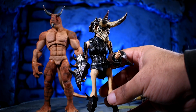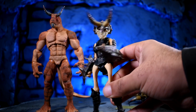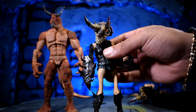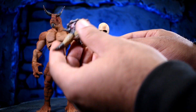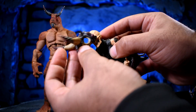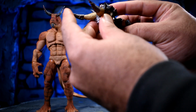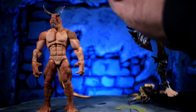And speaking of using it with other lines, this is the Dinosaur's shoulder pad. This is his shoulder pad, and I put it on the Mythic Legions as a skull mask, and I just kind of wedged it on it, and it's actually staying. So I'm sure if you wanted to put it on there more permanently or attach some type of peg mechanism, you can do that, but I can just wedge it on, and if I wedge it on in the right way, it literally just sticks on, and it looks pretty dope to me, man.